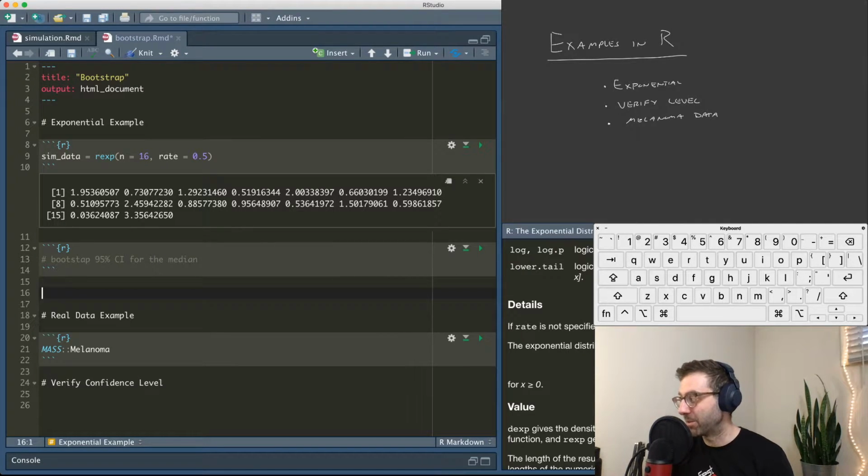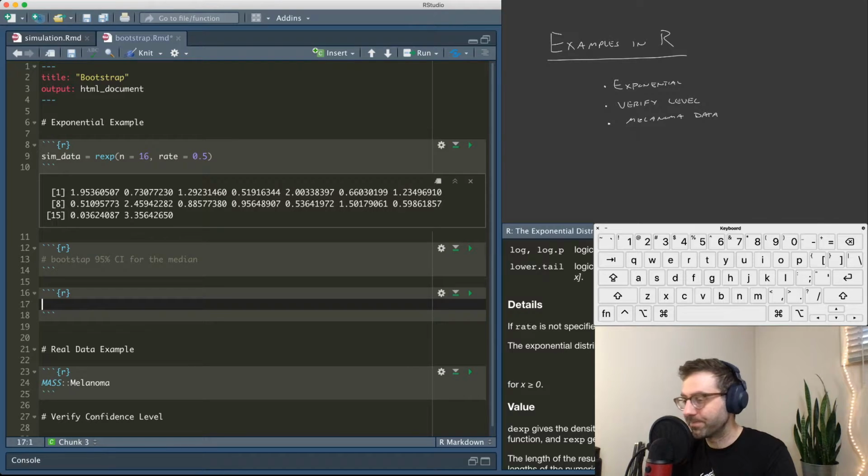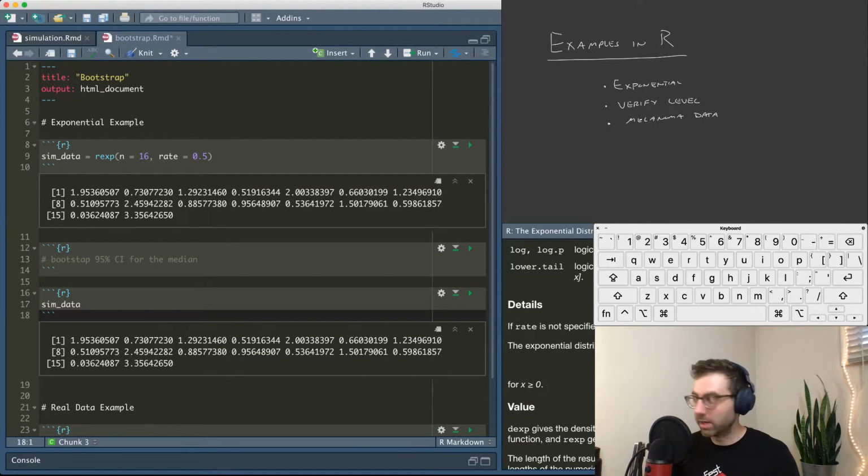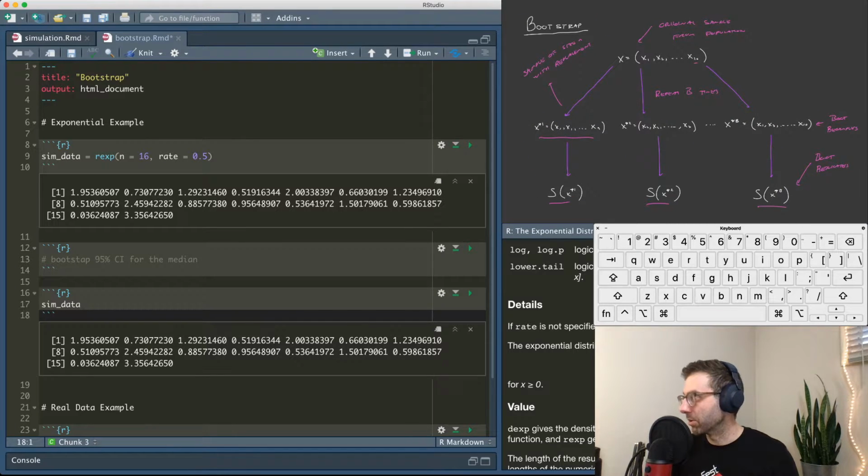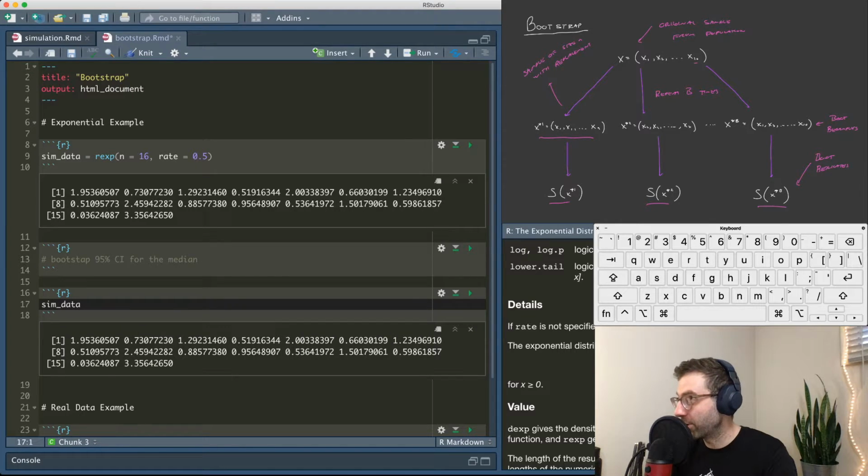You might notice that there's a package called boot, and that I'm not using it. That's not because there's anything wrong with that package. It's just that I think there's so much going on in that package, it confuses what's happening when we can do it a lot simpler here. Okay, so we have this data here, and I want to be able to create these Bootstrap resamples. This is actually incredibly easy to do.